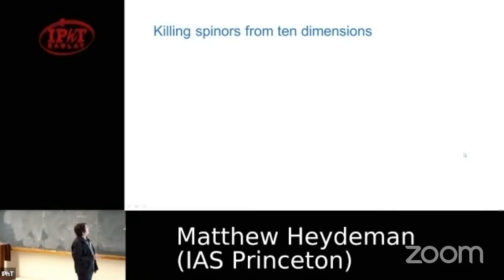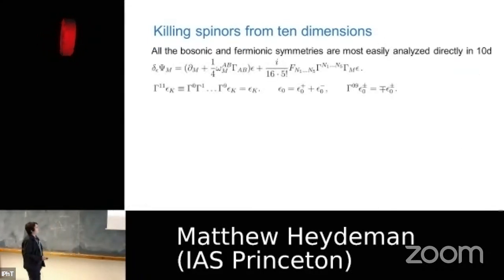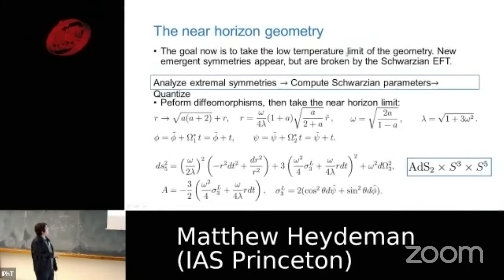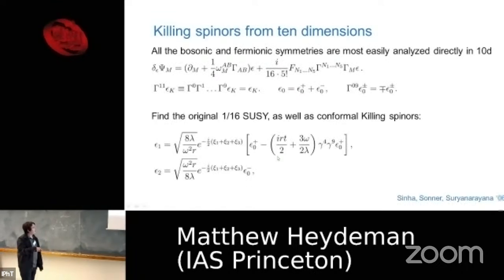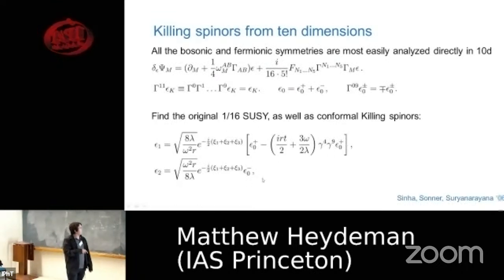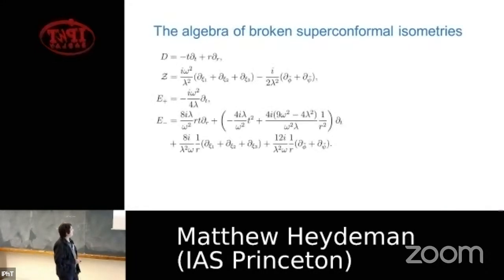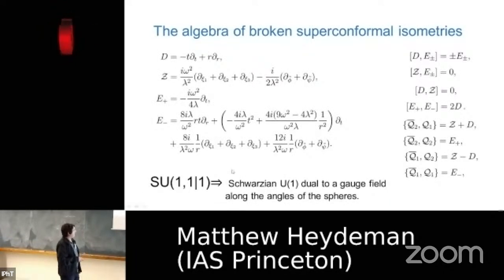So let's analyze the supersymmetry, because I told you the answer really depends sensitively on the supersymmetry. And we'll use the 10D Killing spinor equation for that. So this is the type IIB gravitino Killing spinor equation. We define some complex spinors. And when you turn the crank and solve for the Killing spinors available in this background with this gauge field, you will get some set of Killing spinors. And the second one is the original 1/16 BPS Killing spinor, because these were 1/16 BPS black holes. But we also find a new conformal Killing spinor, which tells me that the near horizon symmetry has enhanced, as I've said, to a conformal symmetry. So these are the generators of the near horizon symmetries. They will end up forming the SU(1,1|1) algebra. So the idea is that the Schwarzian mode will be the Schwarzian mode of essentially local SU(1,1|1) reparameterizations.